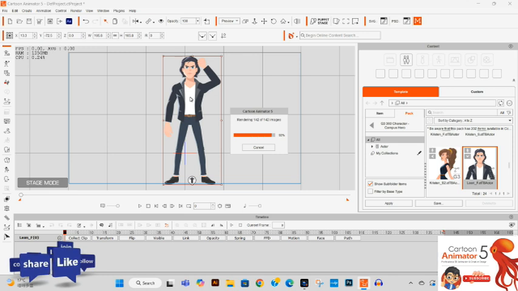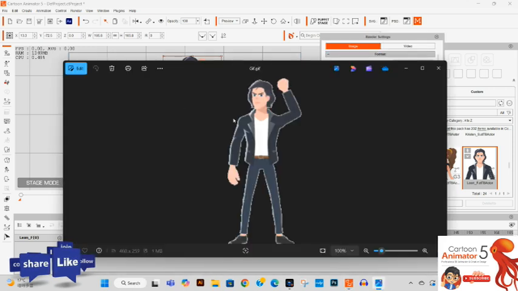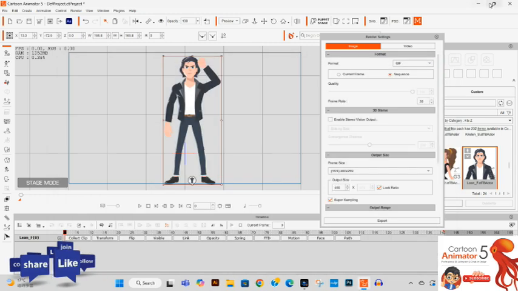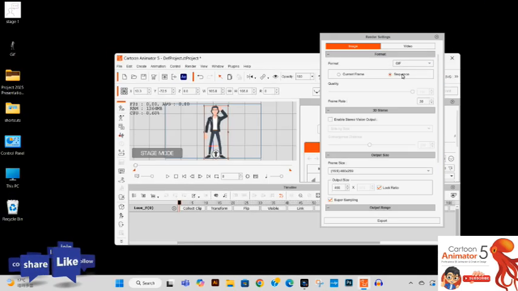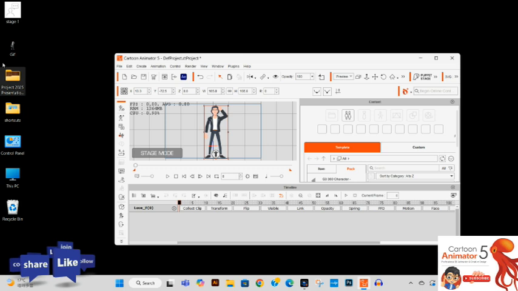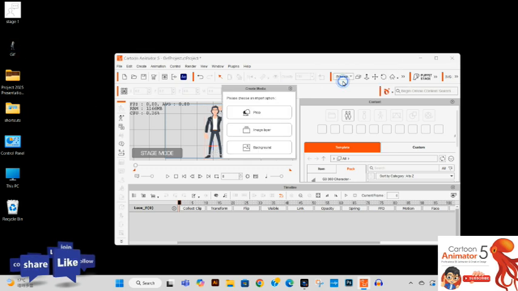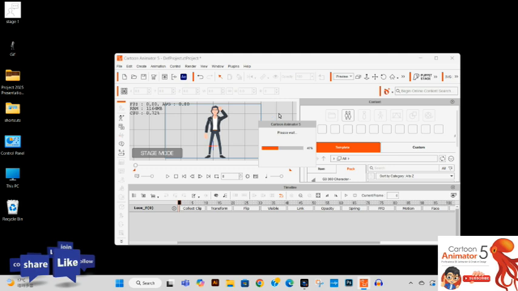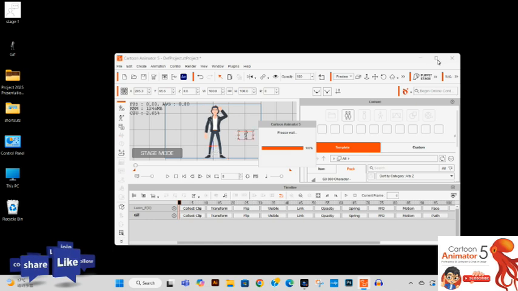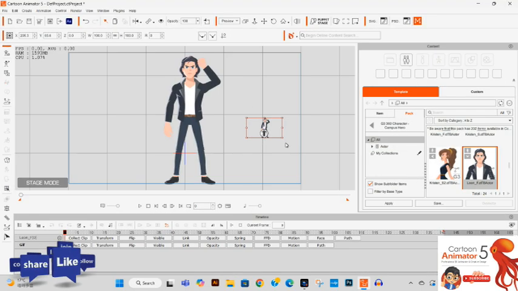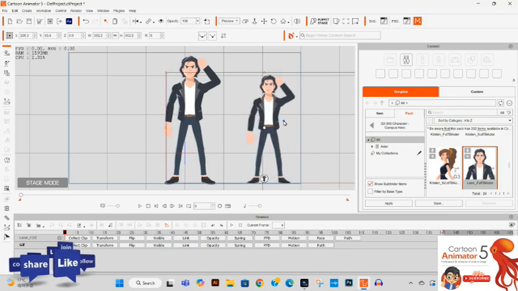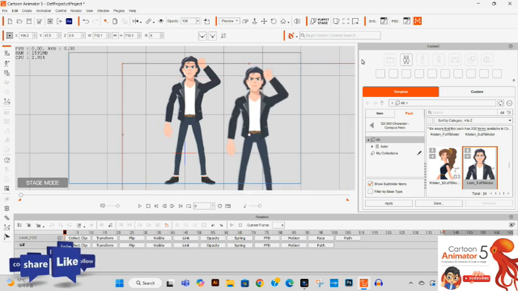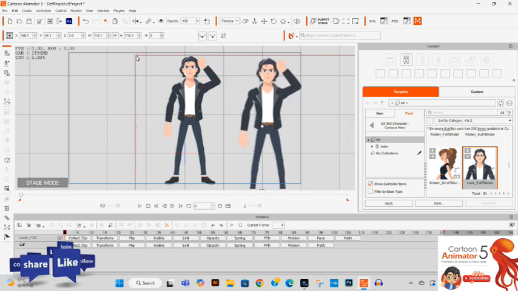So again, it's just saving it on the desktop, almost finished. And let's have a look at it. So we're just going to go here, close this one, and bring it back. It's going to loop forever, and we're going to bring it in as a prop. And let's see what the quality of the image is like. Okay, let's have a look at it. Looks a little better. But anyway, it looks good so far.